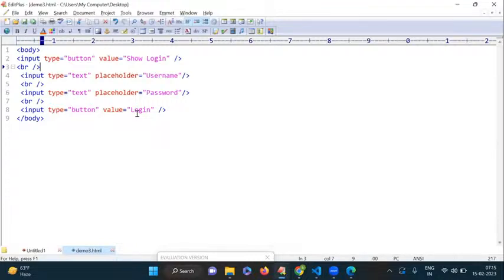Anyhow, here we are discussing containers. Containers can hold other elements. If you want to group multiple controls, if you want to hold multiple controls as a group, we use containers. What is the purpose? That is what we are discussing.